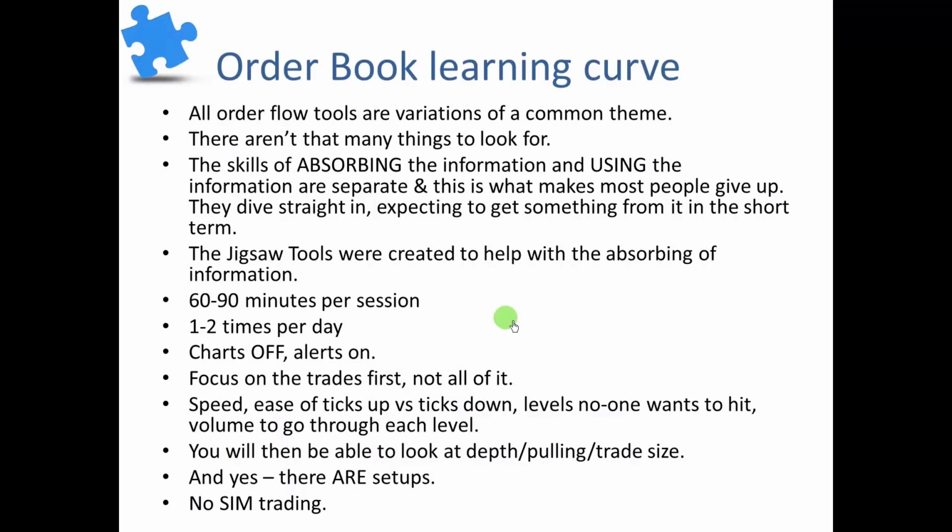Are there any prices that nobody wants to hit? Are there any prices it keeps coming back to? And the volume going through at each level. Okay, that's what you're going to focus on effectively. You're going to focus on the trades going through, but also try and get a feel for the flow. Is it moving through? Is it moving up fairly easily, but moving down as if it's moving through mud?